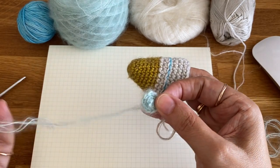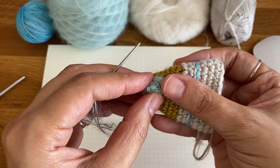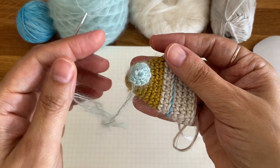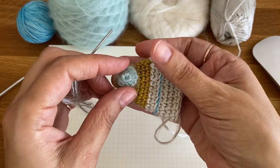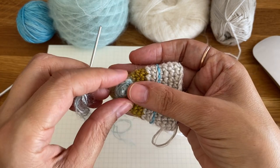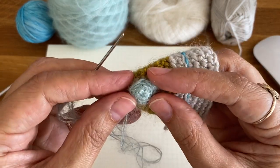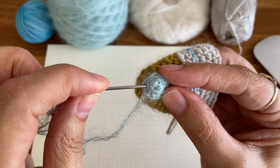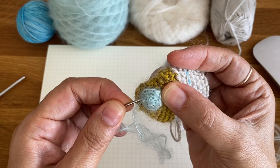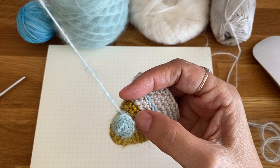So I want to locate the eye at the front and up side of the head, just like that. I want to see just a little bit of nose and just a little bit of the top section of its head. And I want to keep my work three-dimensional. I don't want to flatten the eyes while sewing them. I would like to keep my attention to each and every stitch I make.